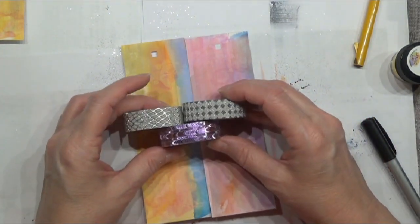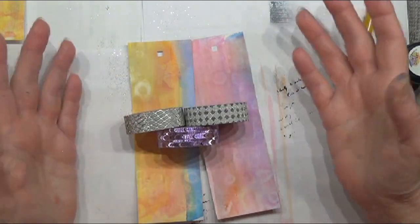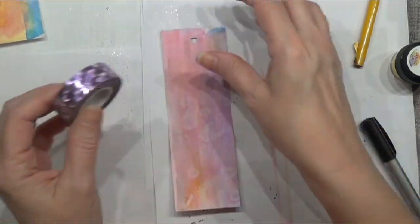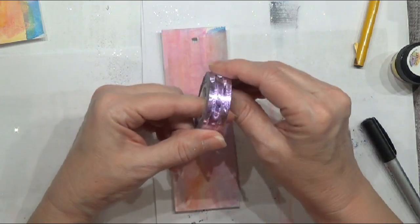Here are the three that I have, the only three that I have. It's something I bought. I thought I would try sometime, but I have yet to try it. So I'm going to use this one. I think I'm going to do the pink bookmark here. Something a little bit different. And let's see what we can do with this.